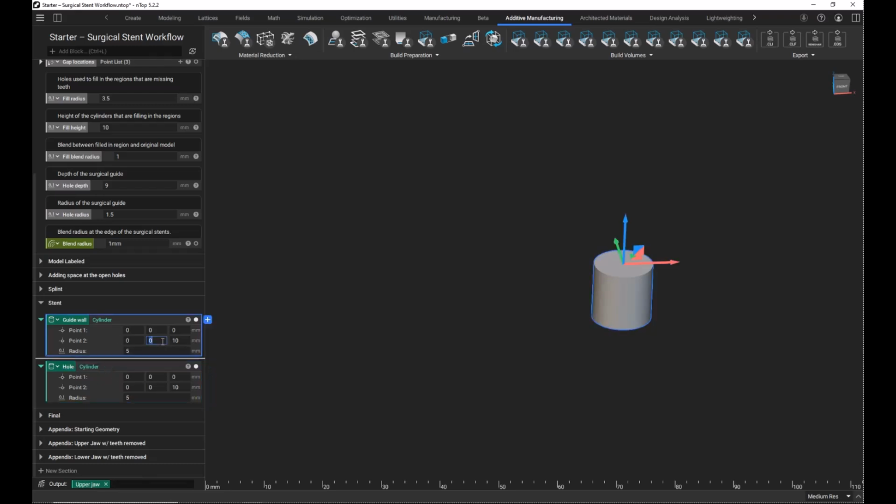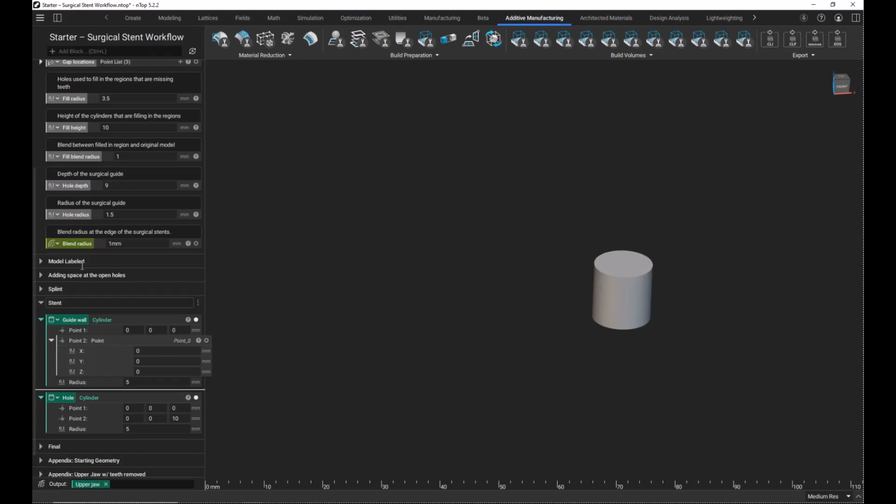For the guide wall, instead of just defining these points, I have that hole depth defined already up here. So I'm going to use a point block. For the X and Y, I'll keep that as 0, 0, so it's straight. But for the hole depth, I'm going to make that the input that we have at the top.